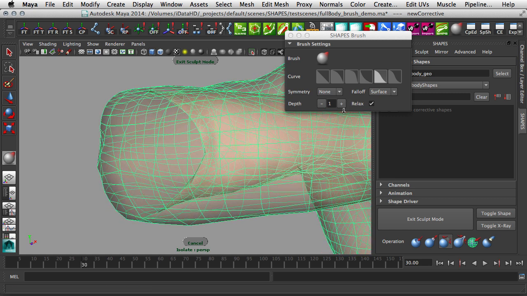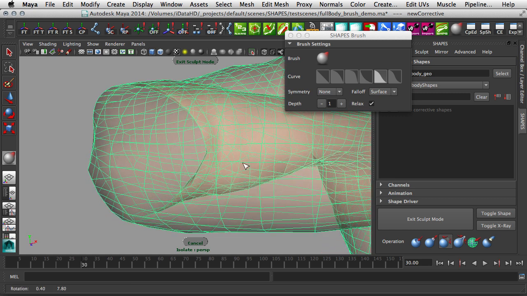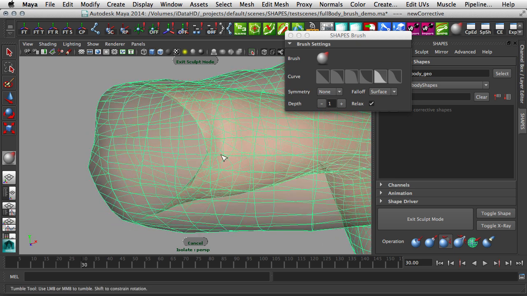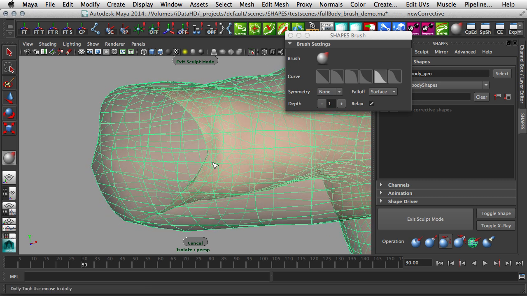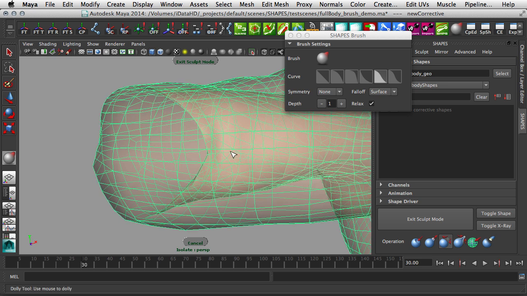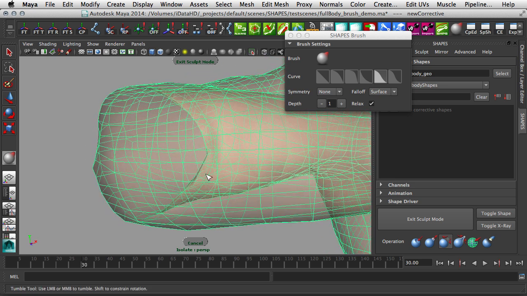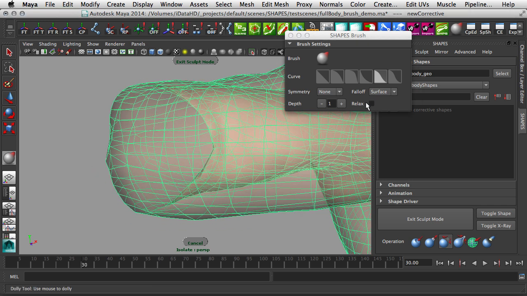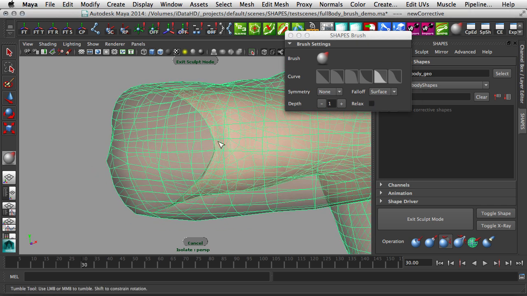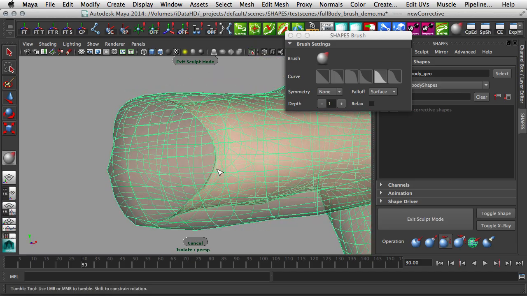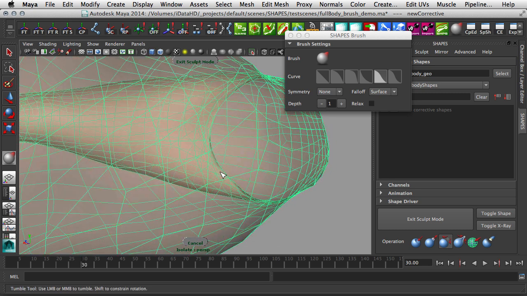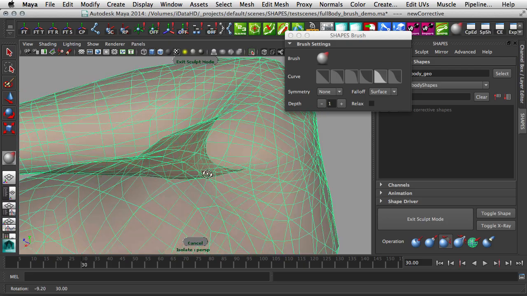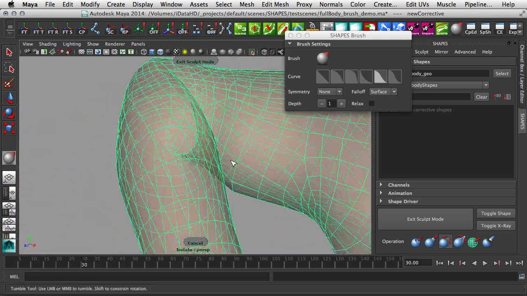By default, the smoothing is set to relax, which means that the mesh tries to stay close to the surface, so it's kind of a sliding effect, just like the relax function with a standard Maya sculpting tool. But in here it might get in the way a little bit, so I turn relax off for this demo inside here, and I can get a little bit better control over how my mesh really behaves. Okay, just grab it a little bit more, smooth a little bit more. Then I'm done on the inside.